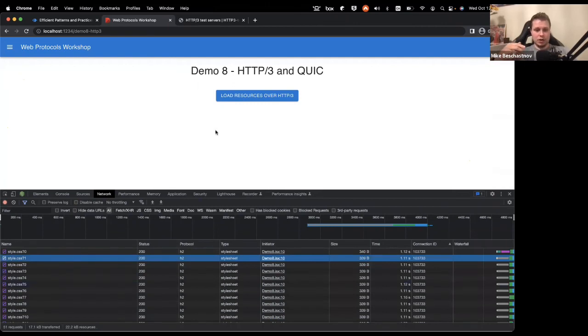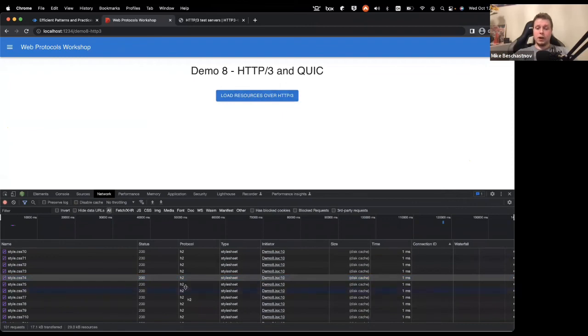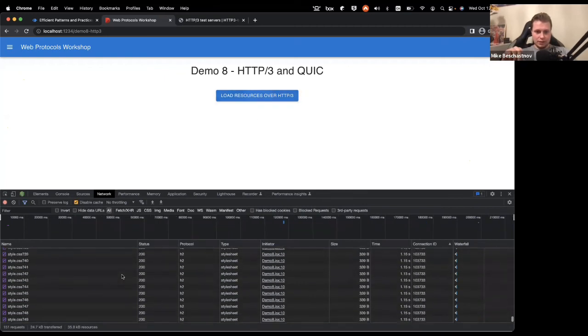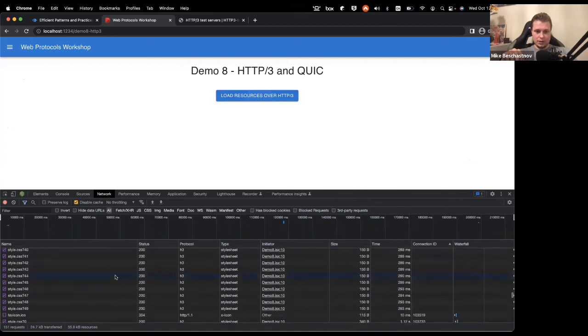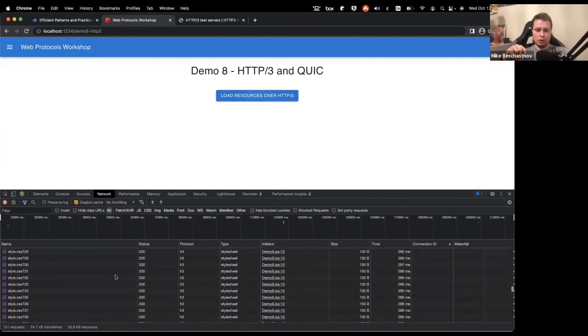So if you try to request it again, okay, let's actually do this. Oh, I'm loading from the cache. Okay, one sec, because this is my guest browser, and I just don't use disable cache. So if I run it again, it's gonna load it again. Okay, good. So now we see that there is actually the HTTP3 call.